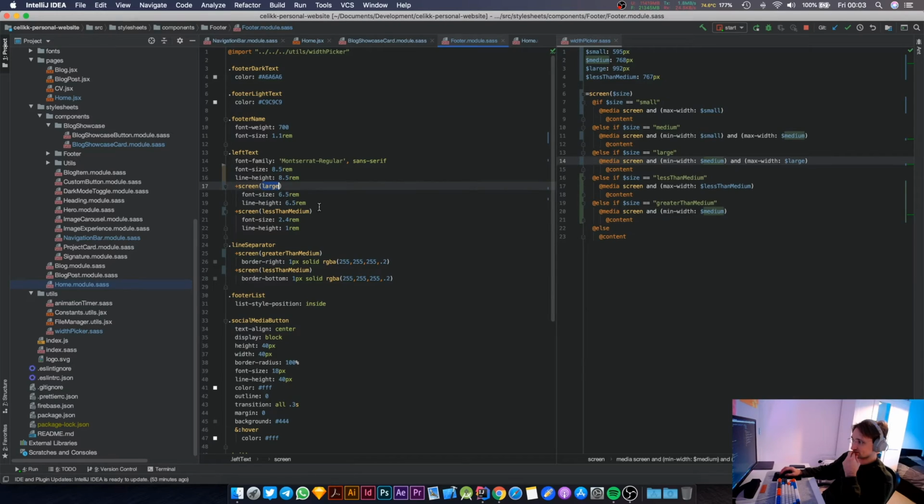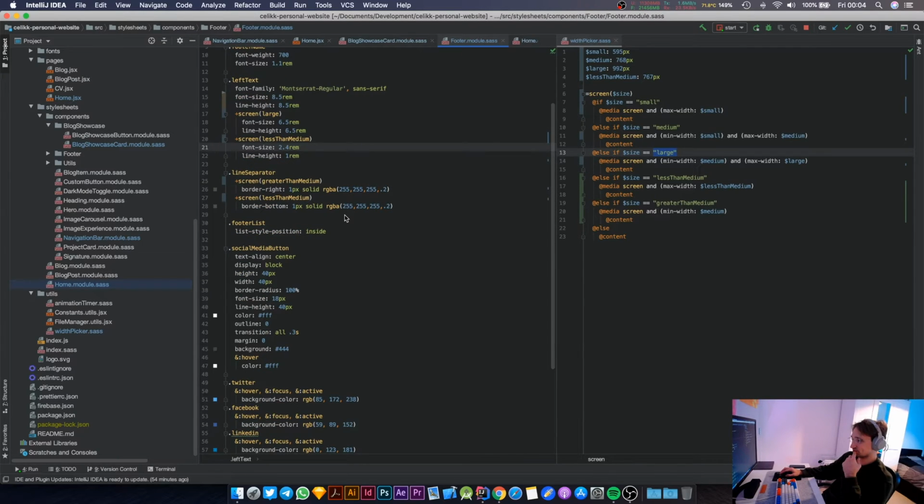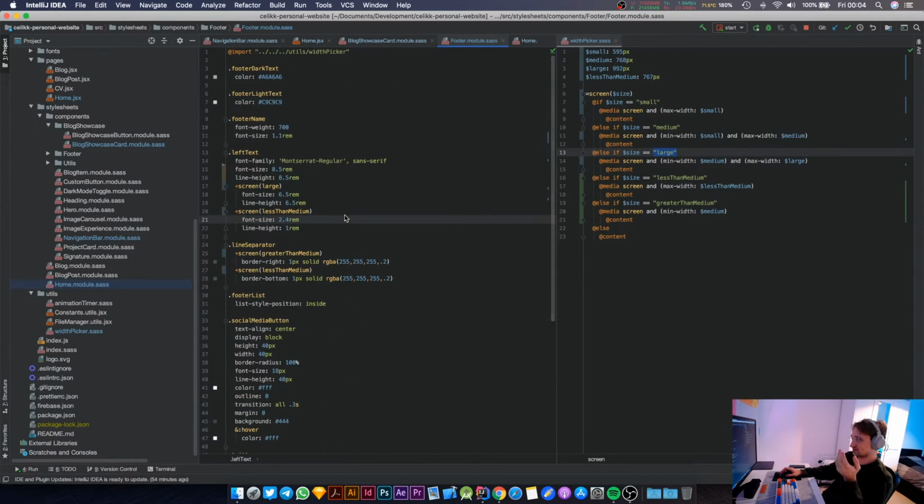If the screen is large, if it's less than medium, okay, works exactly as we wanted it to work. So this file is done as well, right? Yeah, that's it. Okay, now we fix this.